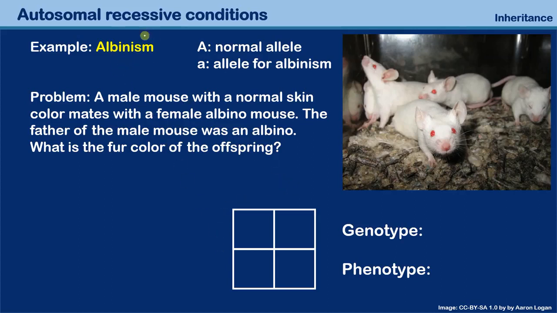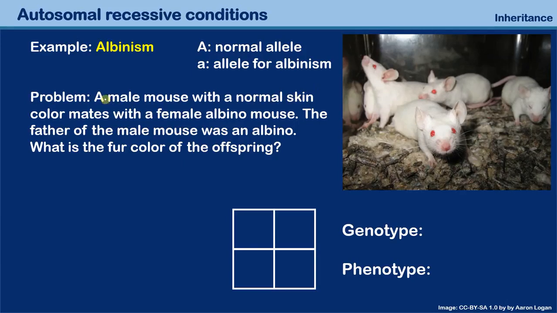If you want to know what albinism is, over here there are some nice laboratory mice. You can see that they do not have skin color, fur color rather. They are white because there is a lack of pigmentation, and their eyes are red because you can see the red of the blood. Albinism can also occur in other animals, including human beings.